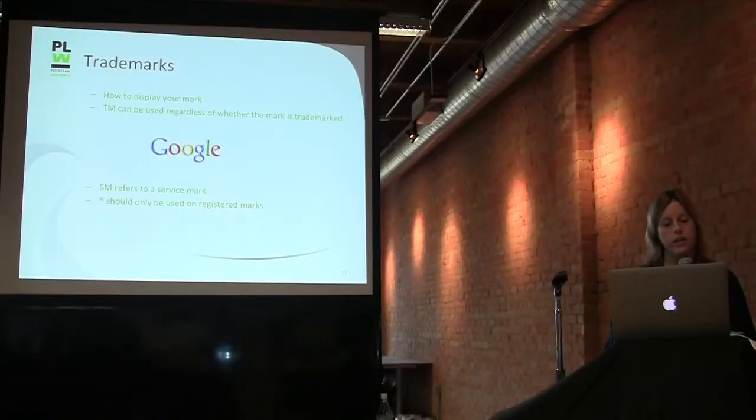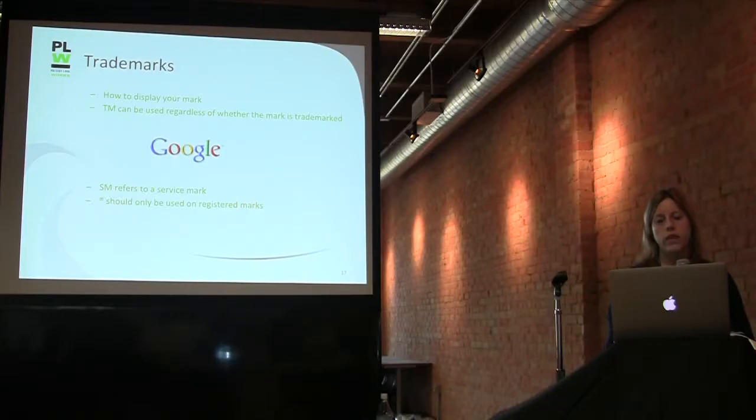So one question that's very common is, how do you want to actually display your mark? There are 3 different ways that we can talk about trademarks. You can use the TM, which all that is saying is that you intend for this particular term to stand out as a trademark, which becomes particularly important if you're using one of those more descriptive terms, because if it's just saying, like the quick print example, normally people, if they saw the word quick print, they would think it was just a description of your product as being a way to print things quickly.